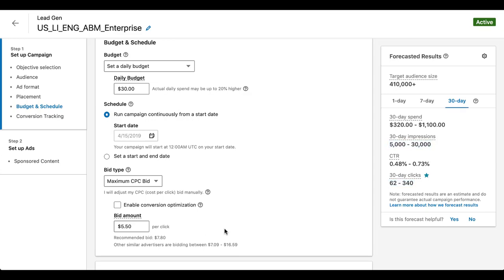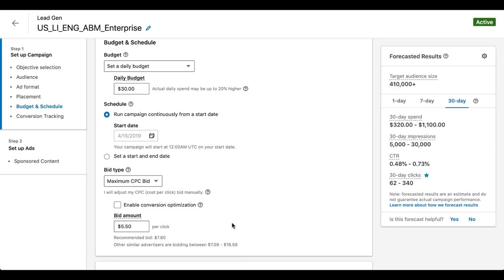This strategy is a little bit interesting because what you do is you set the bid as low as possible. LinkedIn will serve your ad, get you as many clicks as it can for the $5.50 range. And then if you need more volume, go and raise your bid. That's how you gain more impressions on that audience. So it will throttle things a little bit, but basically just keep increasing your bid until you get there. Likely, and most of the time for my campaigns, I never end up actually getting to this recommended bid piece. If your campaign's performing gangbusters and you want more volume, great, throw it to that $16.59 range.